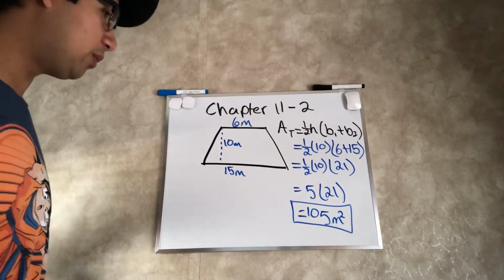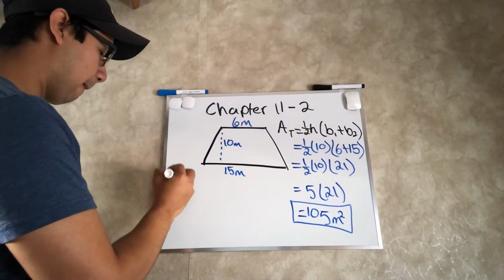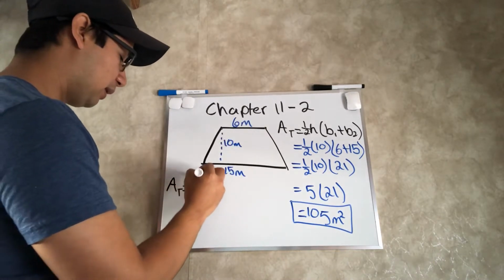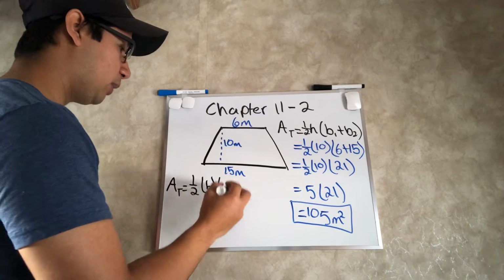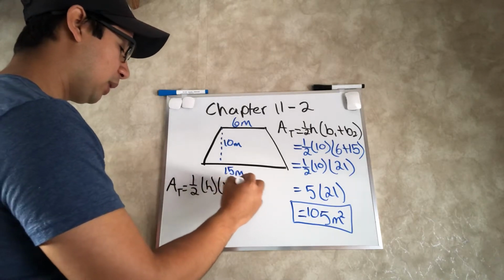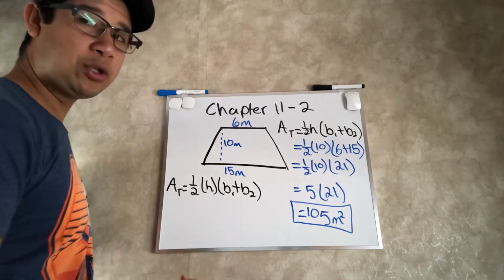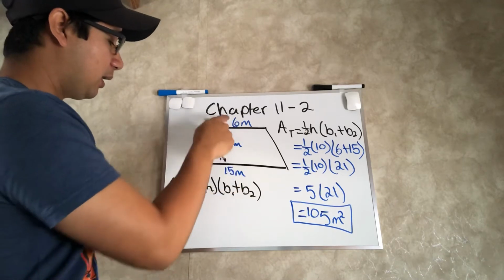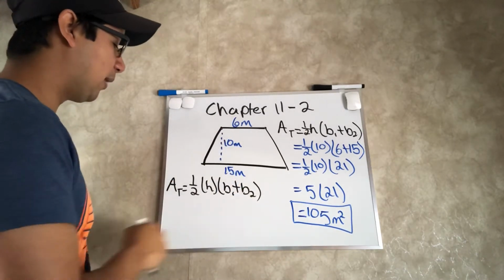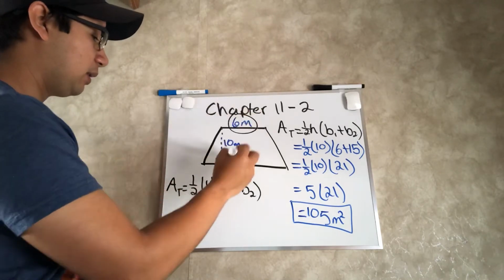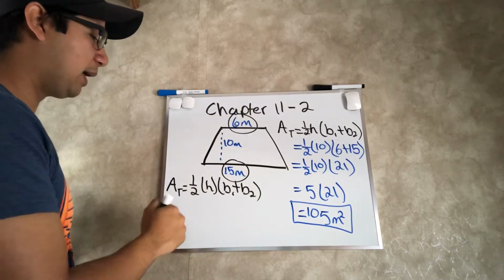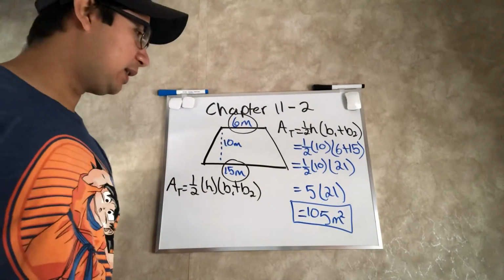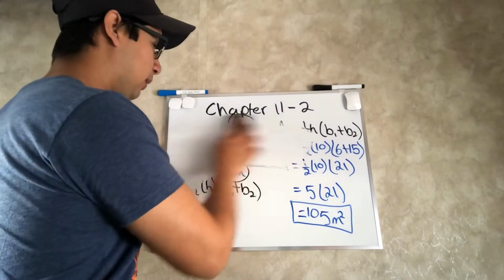Okay? So just remember that the area of a trapezoid is going to be 1/2 times the height times your base 1 plus your base 2. Okay, so what you could do, you could always add the base 1 and the base 2. So in this case, you would just add 6 plus 15, which is 21, and then just multiply everything together. Once you add up both bases, just multiply it by the height and then by 1/2. Okay, easy peasy, lemon squeezy. So that was a trapezoid.